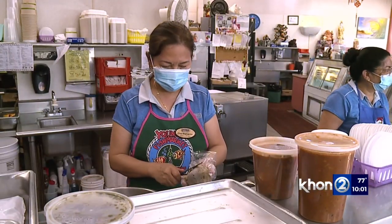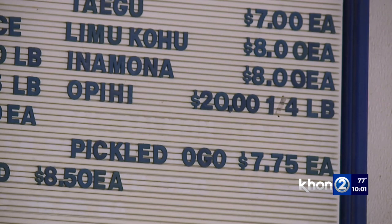We try to keep it on hand, but recently it's been a lot harder to get. Young says there is demand, so she keeps it on the menu, but it isn't cheap. Young tells me that O'pihi is not just the most expensive seafood they carry — it's the most expensive food they carry, period, because it's so hard to find.